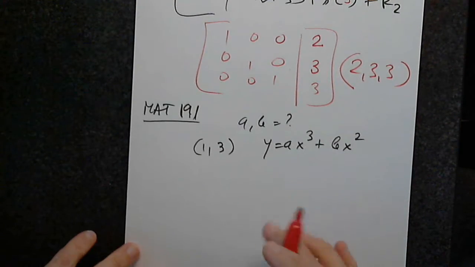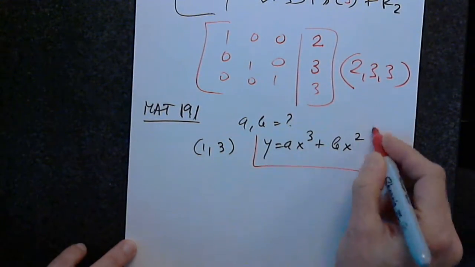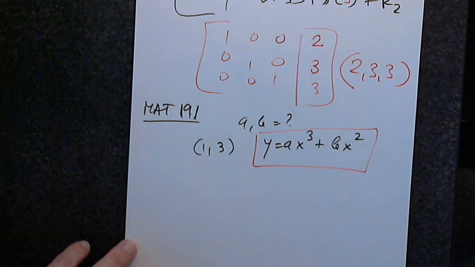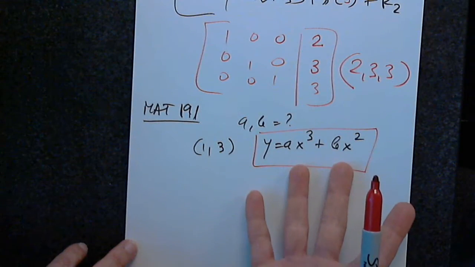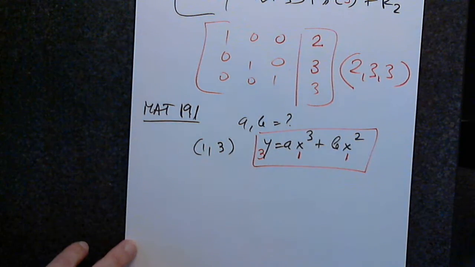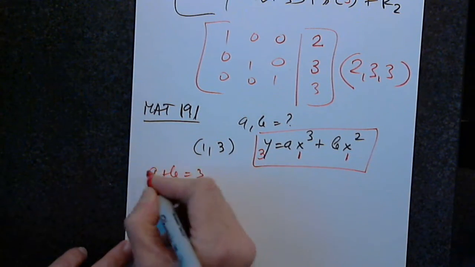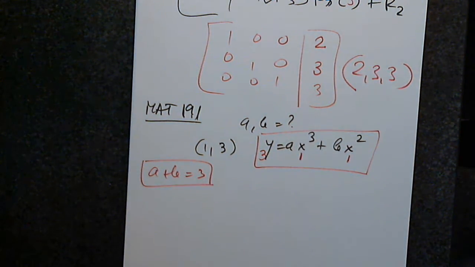Perfect. So first of all, for 1 comma 3 to be a point of inflection, 1 comma 3 has to verify this equation because it's a point on the graph. And this is the expression or the function, right? So when x is 1, y is 3. So I have a plus b equals 3. This is my first equation carved in stone. I have two variables. I have to have two equations. So 1 comma 3 is a point on the graph. It's an inflection point of this graph. So 1 comma 3 has to verify the equation. So far, so good? Okay.